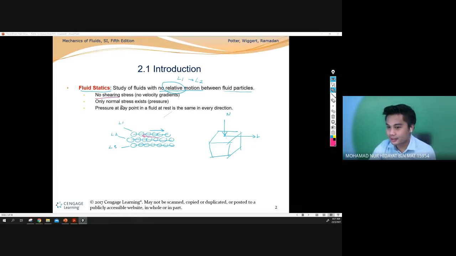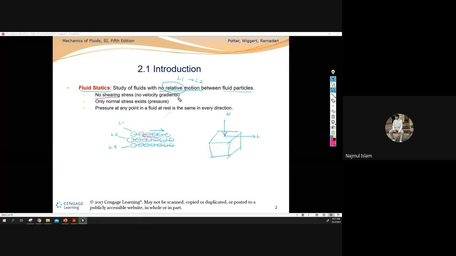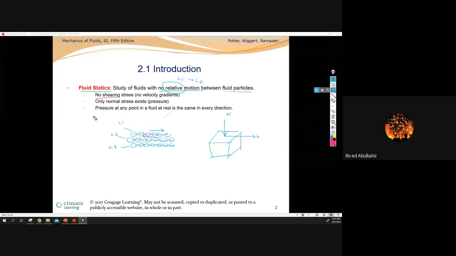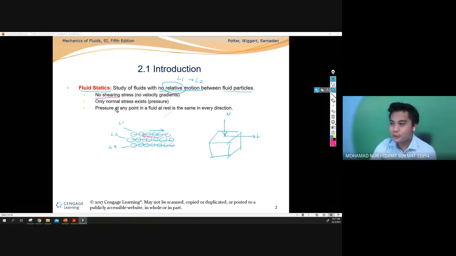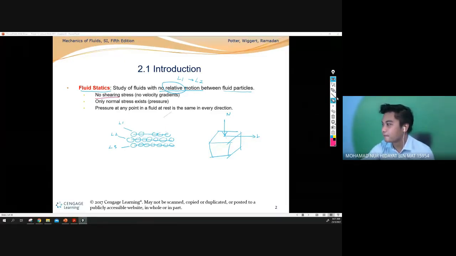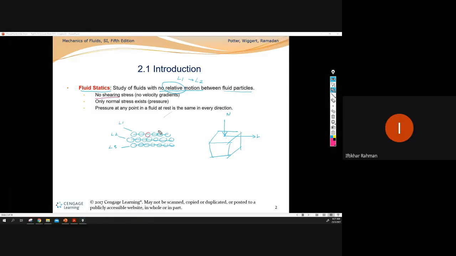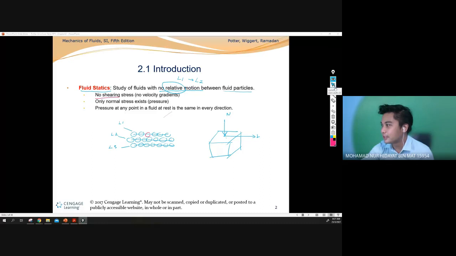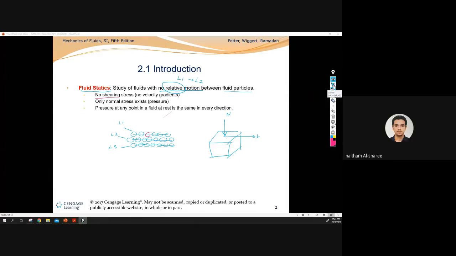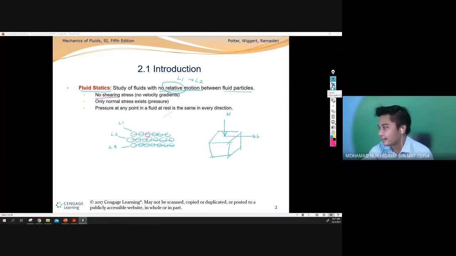Okay everyone, do you get it? What does no shear stress mean? Yes, doctor. Okay, so only normal stress. Why do we have only normal stress? Can you explain why we only have the normal stress? Because the force is perpendicular. Okay, force perpendicular, correct, that is the definition. I want you to give the reason why we have the normal stress. Because we have a layer of fluid particles on top of another. Yes, correct. That is perfect.